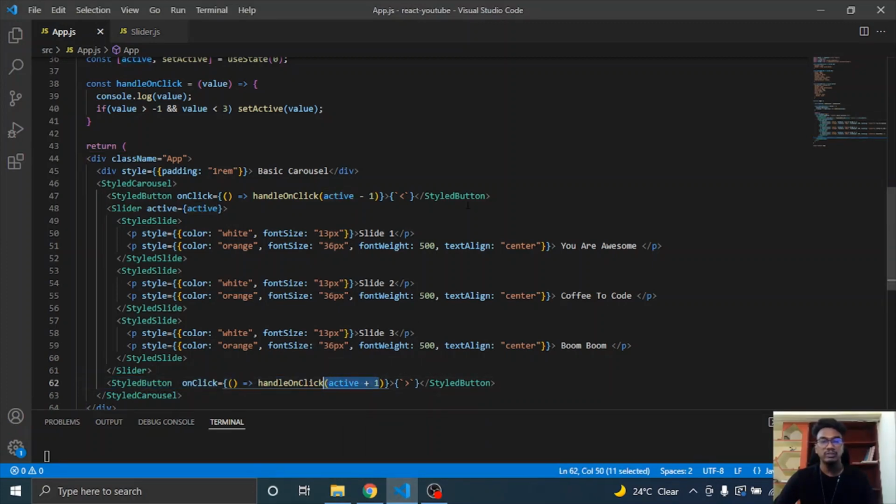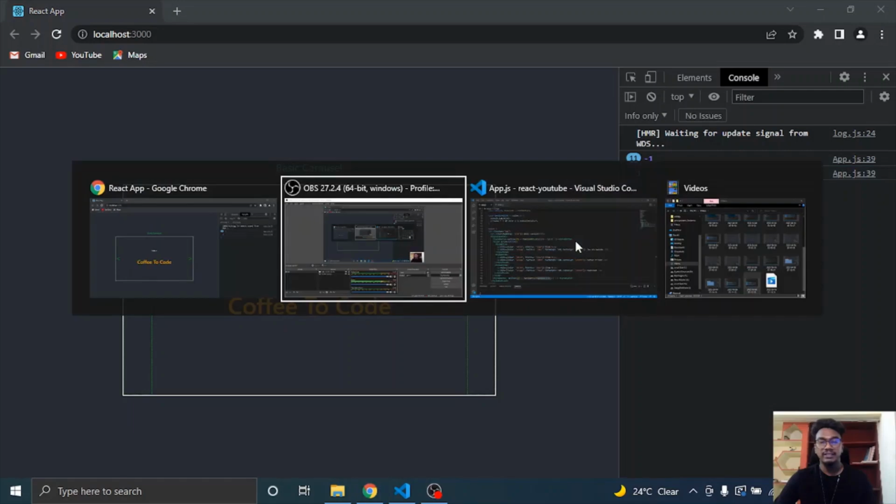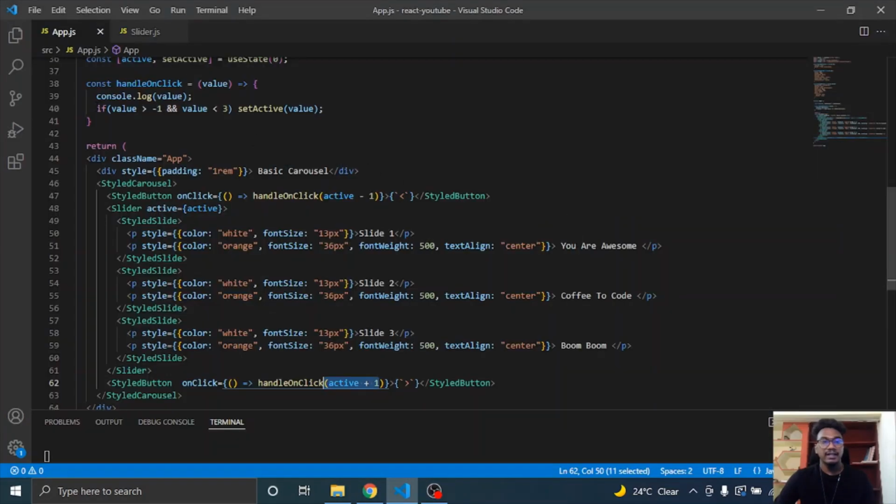So 0 plus 1 is 1, and that's the reason why we are seeing a 1 here in the log. It considered that because 1 is greater than -1 and 1 is less than 3, so it is a valid value within the range. So that's why we are setting that active.